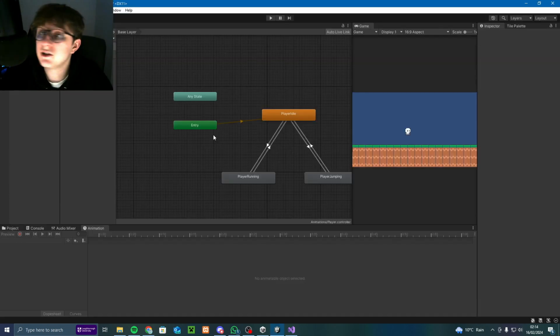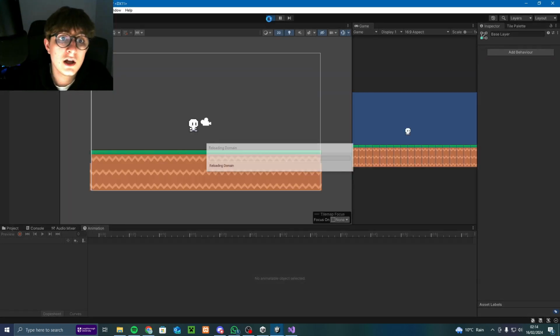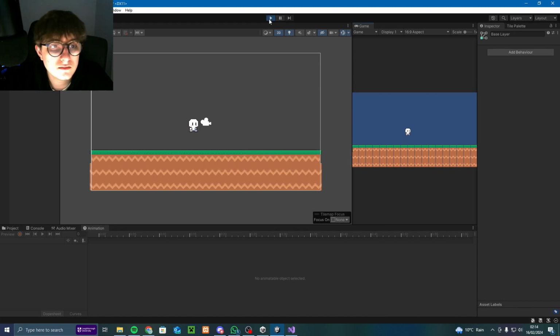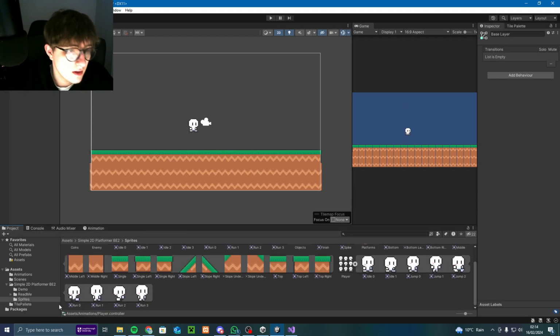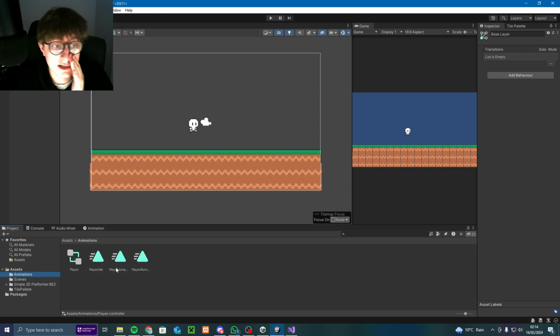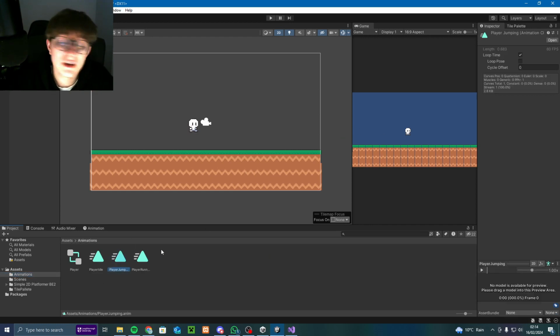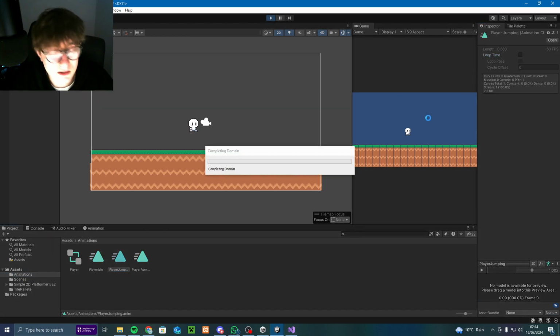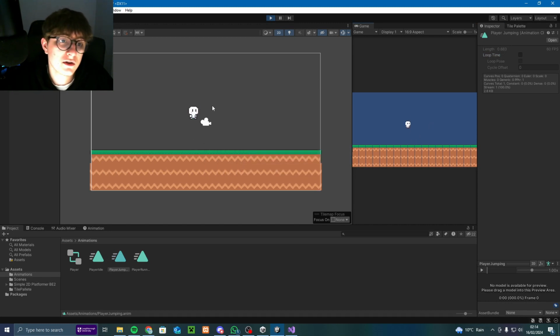So now if we go back into Unity, press play, you'll see we have an idle animation, a running animation, and a jumping animation. Perfect. With the jumping animation, however, you'll notice as you jump, it sort of loops. If you don't want that to loop, just press onto this one and turn off loop time. So I'll show you what that does. You notice as you get into the air, your animation just stops. It doesn't repeat over and over.